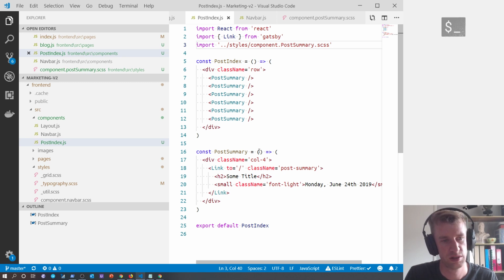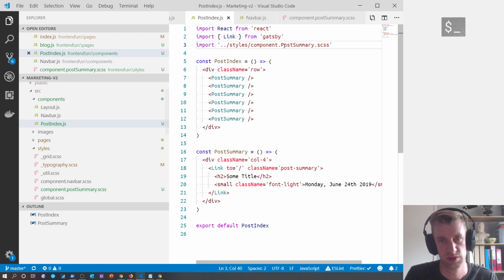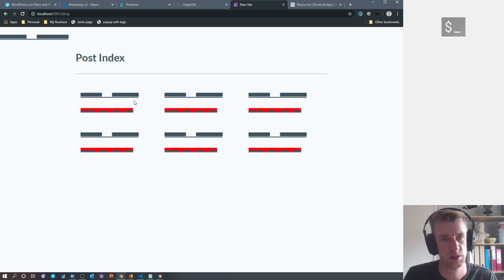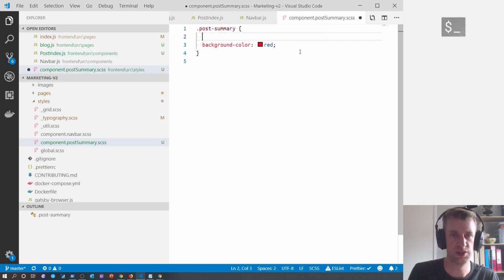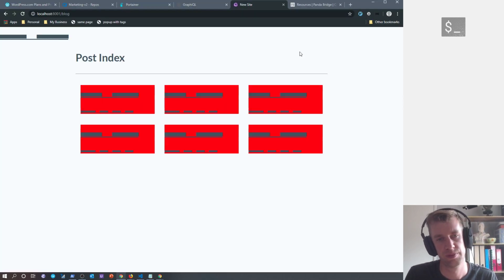Don't know about that capital. So that's interesting. So we do display block. There you go.